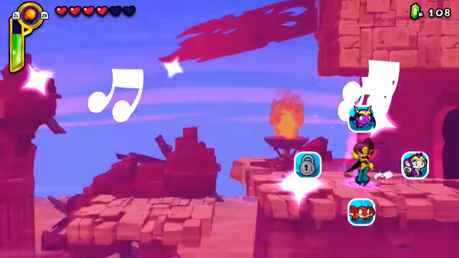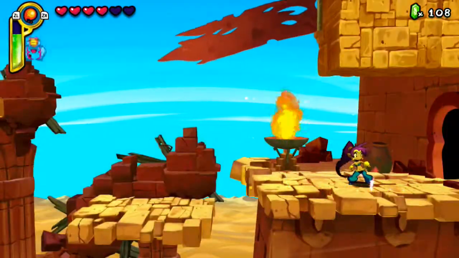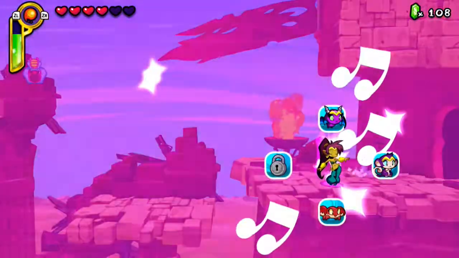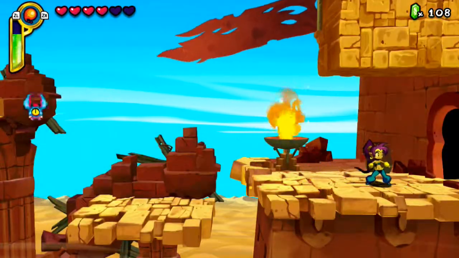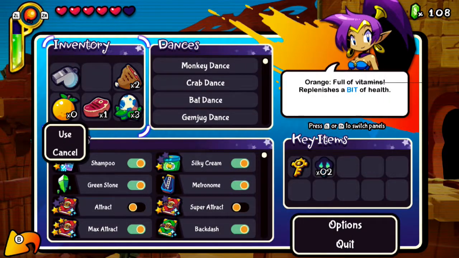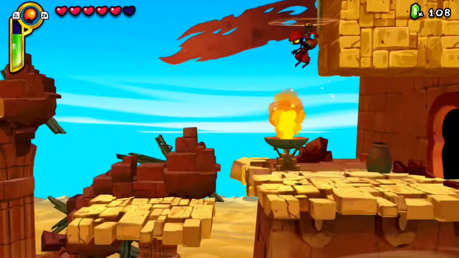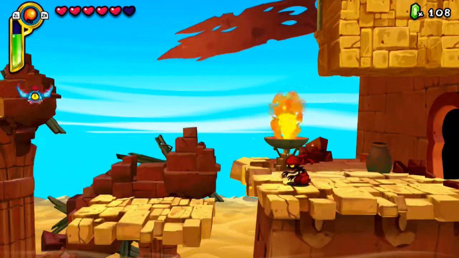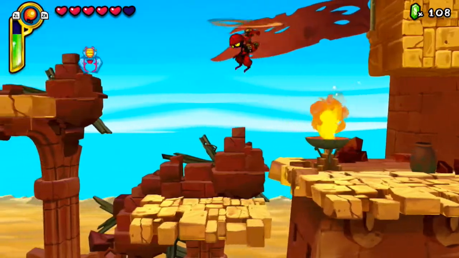Now then, I will actually use that Revive Dance we just got, which I don't think we have enough magic to use. We do not. Alright, interesting. That won't be too much of a big deal. A, we have plenty of food, and B, we're Tinkerbat. Woohoo!